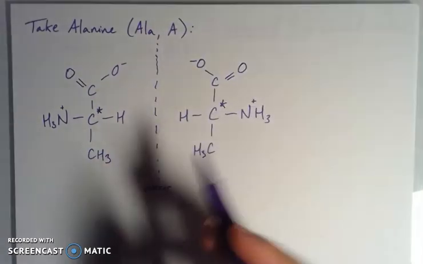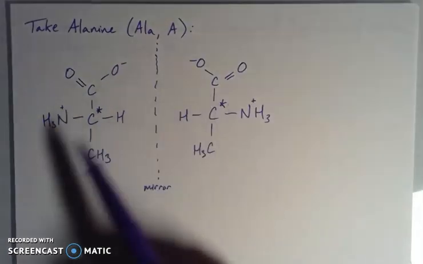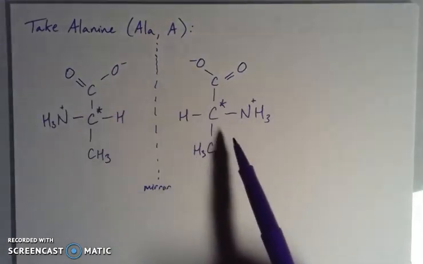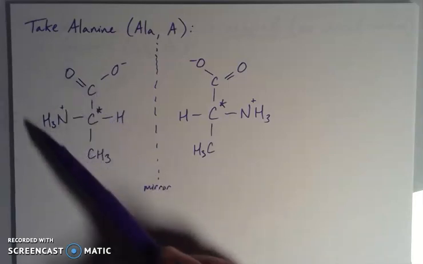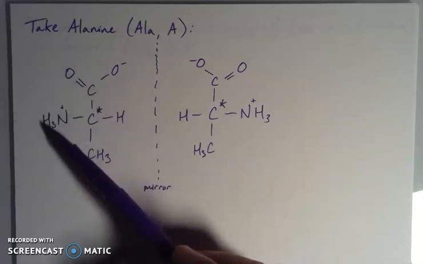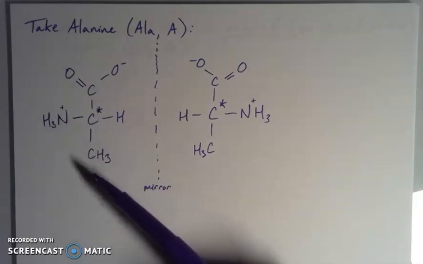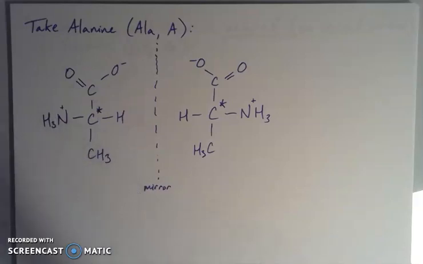We would say then that this carbon is chiral. It has tetrahedral geometry, so it has four things around a central atom, and each of those groups is a different thing. I have my amine, my carboxylic acid, my hydrogen that everyone has - those are three different groups - and then my R group is a different thing. That's going to be true of 19 out of 20 of those amino acids, but the exception to that is the one where the R group is just a hydrogen.